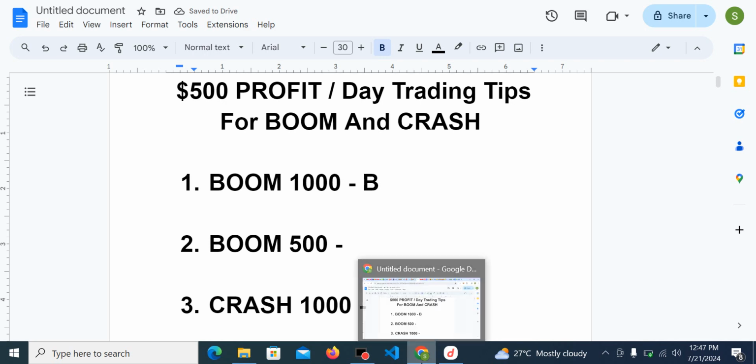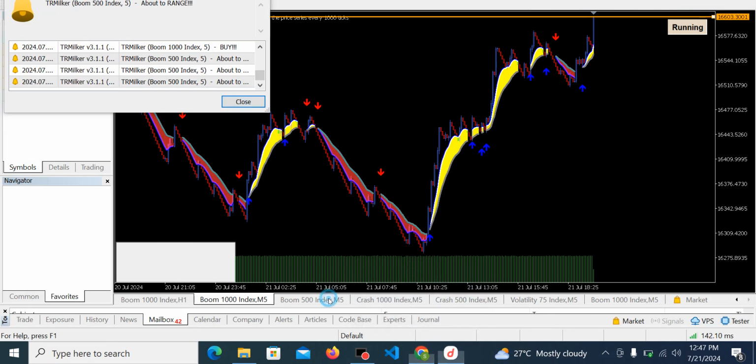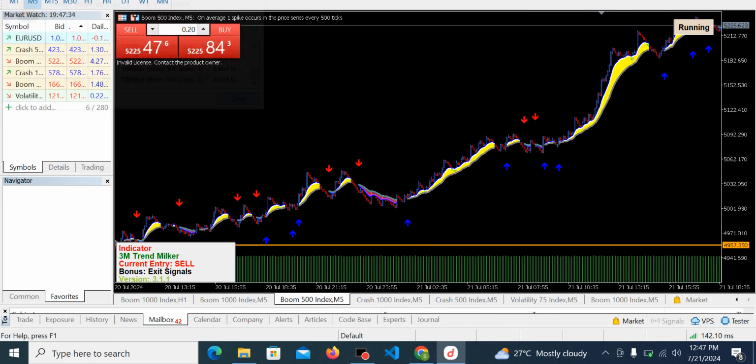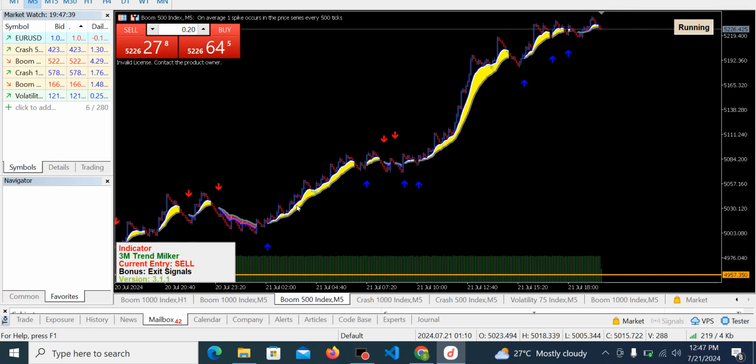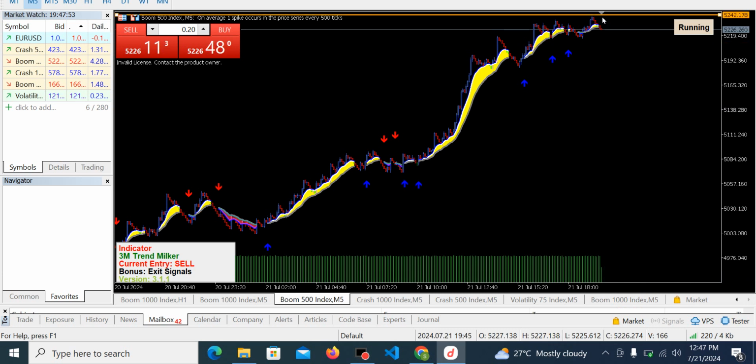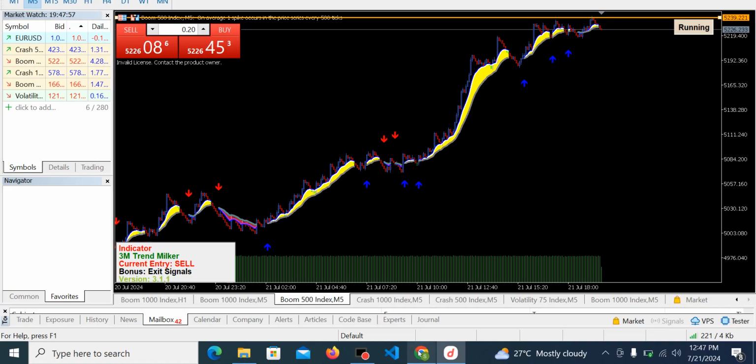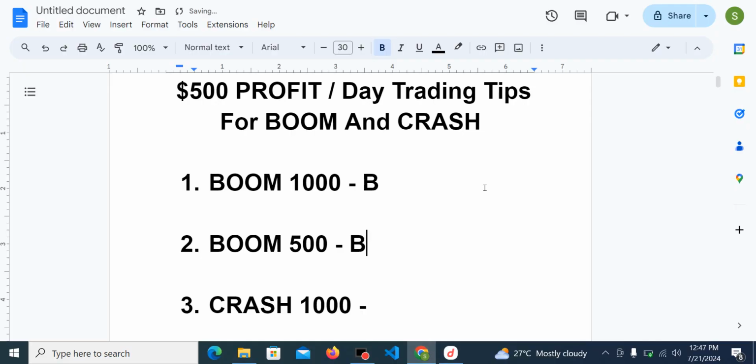The next asset is going to be boom 500. Okay, so this is boom 500, and of course we're going to be checking it out also on 5 minutes time frame. Okay, so this has been on a very strong uptrend. You can see the yellow flag, and it has been buying and buying and buying with little pullback in between. Okay, so this is still fully on uptrend. However, if it's unable to break out above this resistance zone, then definitely it will go back on downtrend, so we should take note of that. But for now it is still buying.